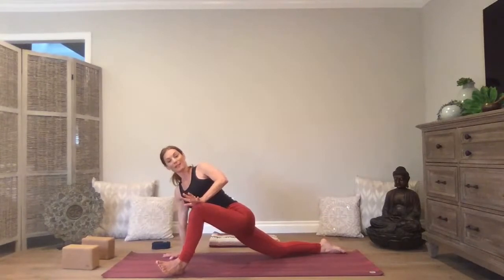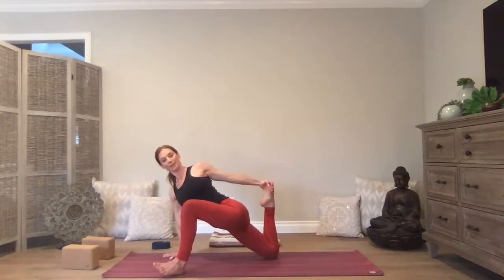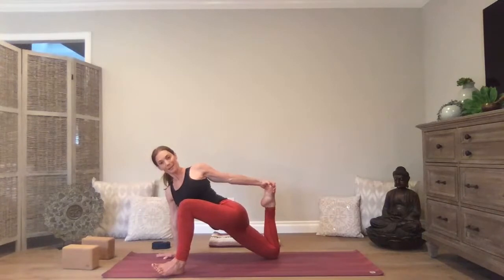You could stay just like this, or reach the left arm up and around behind you with the strength of your hamstring. Pick up the back foot. Good. And then like before, work the wheel of the pelvis. Tailbone towards the right knee. Pelvic floor draws in and up. Front hip points lift as you sink deeper into the hips.